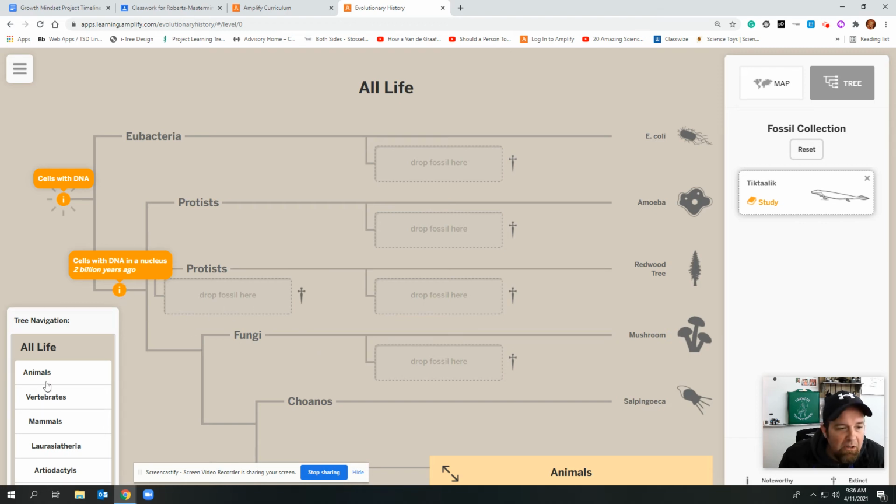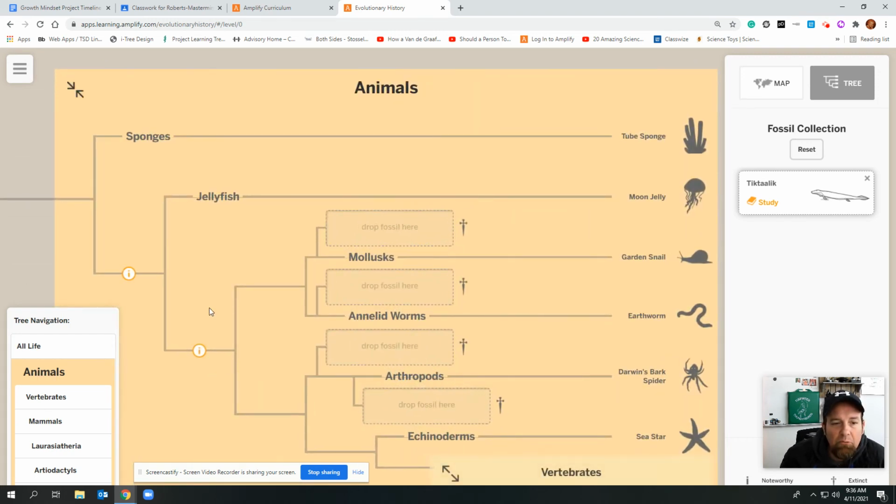And you can keep going through and you can look at these a little more closely. Like if I either expand my animals here or just click on animals here, we're going to see how all those different trees of life kind of branched off as they continued to develop. So that you can see somewhere along the line here, we had tissues and nerve cells develop, and that would include the jellyfish and everything below the tree.